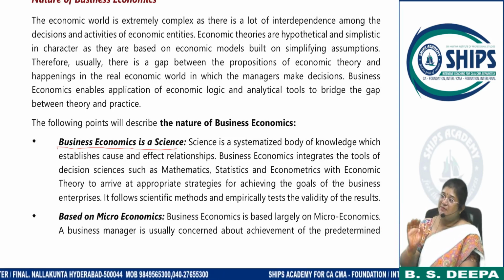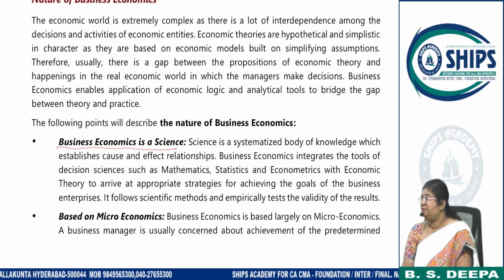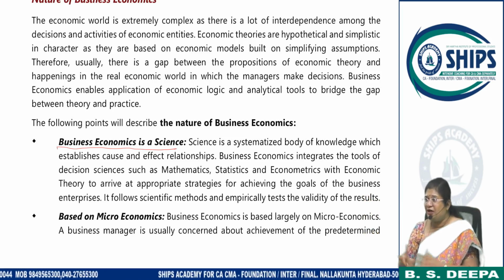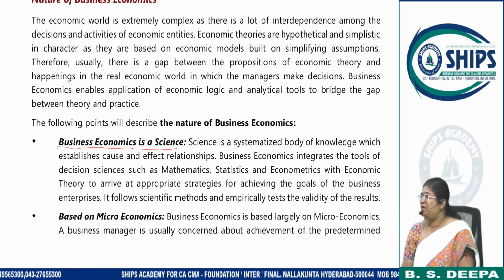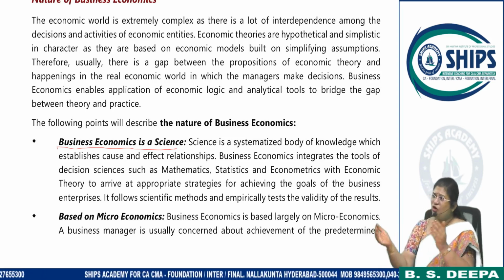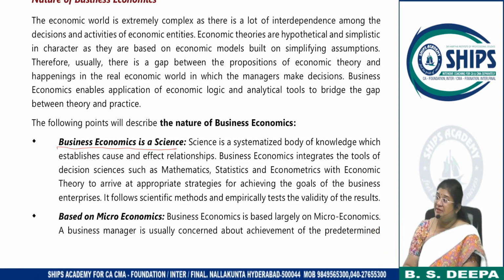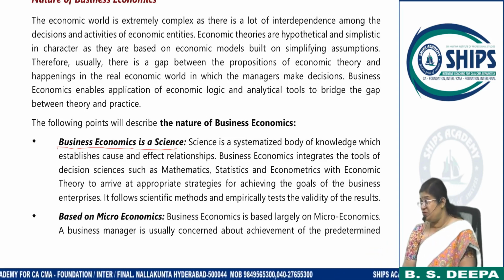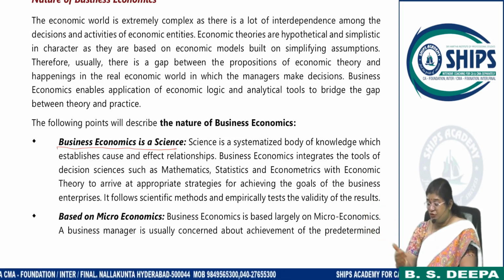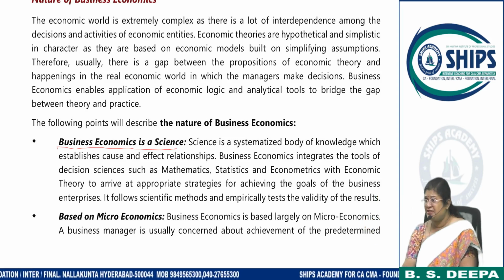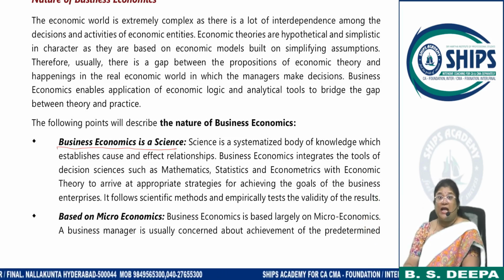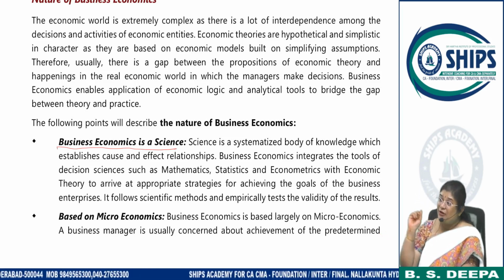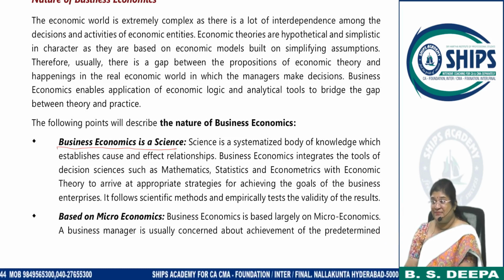Correct? Then, are experiments possible in economics? I am not talking about only a laboratory. The whole world is a laboratory for economics, isn't it? I can conduct any kind of an experiment on any individual or group of people also. Correct? So experiments are possible. So when we look at all of these, we can predict things in economics also. That is, something is going to happen. If you save this much, you are going to get this much of return. We can predict. Right? So that means what? Economics contains all the features of a science. So that is why business economics is a science.